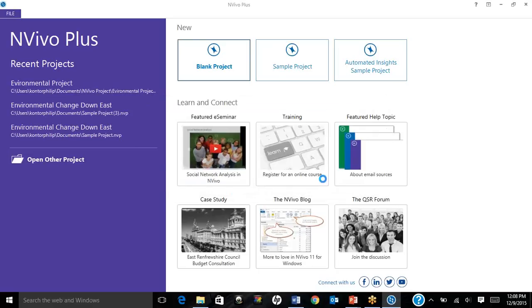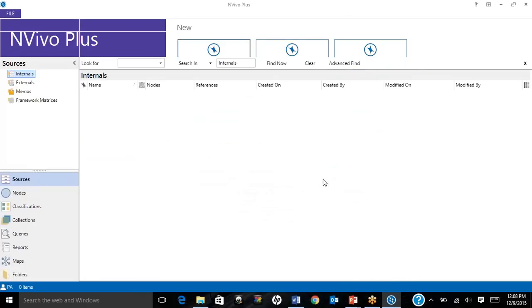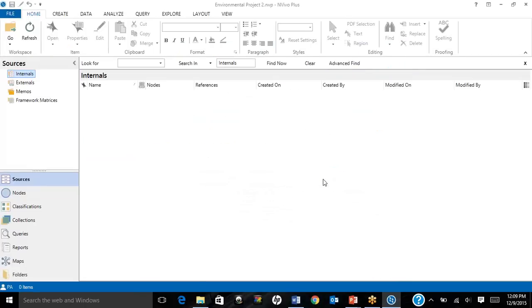The system will open a work area where you're going to start your data analysis. As you can see here on the left side, where my cursor is, we call it the navigation view. It's the navigation view because it has all the tabs that you need.